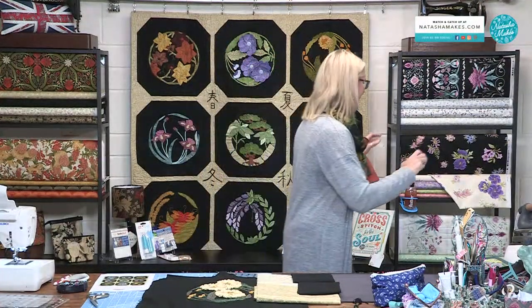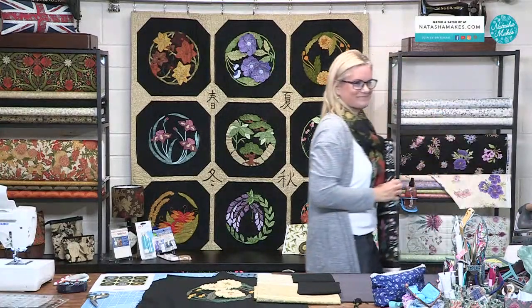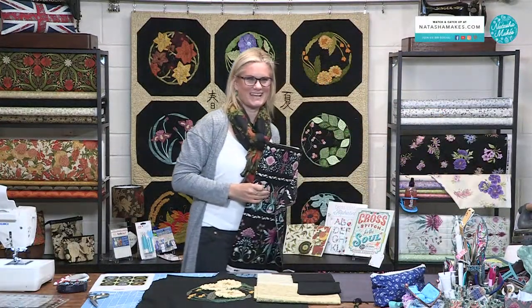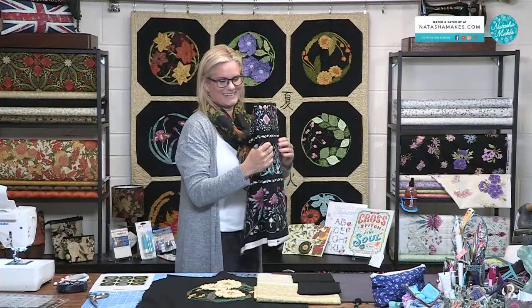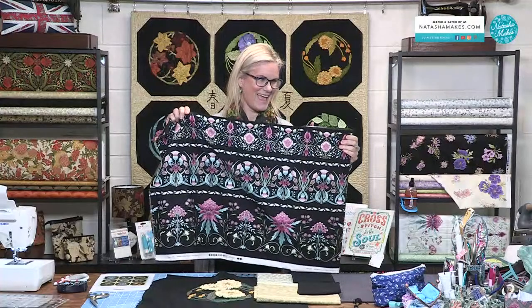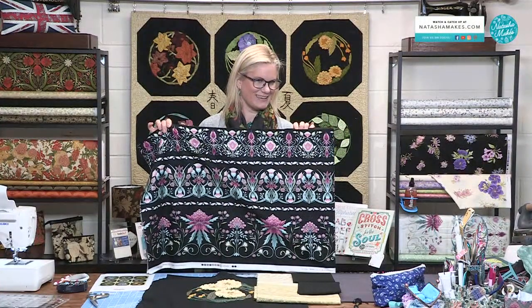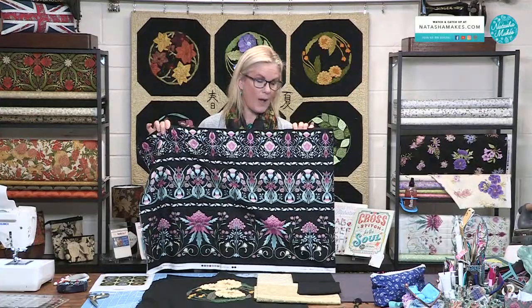Shall I show you brand new fabrics before we start? I don't know if I can share this. It's so pretty. Look at that. How gorgeous is that? It is stunning. How beautiful is that?